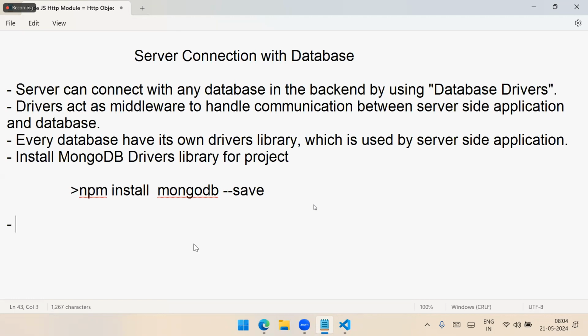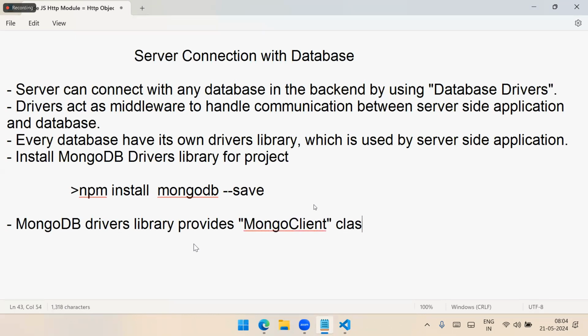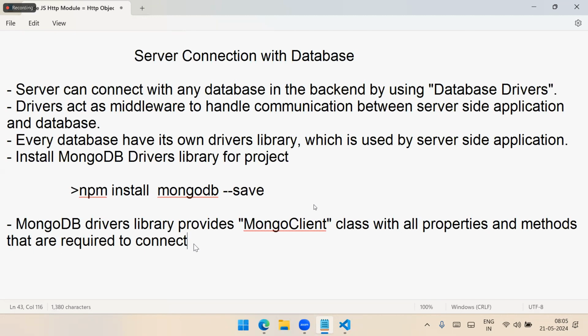The MongoDB driver library provides a class called MongoClient, with all the properties and methods that are required to connect with the database and manipulate the collections.